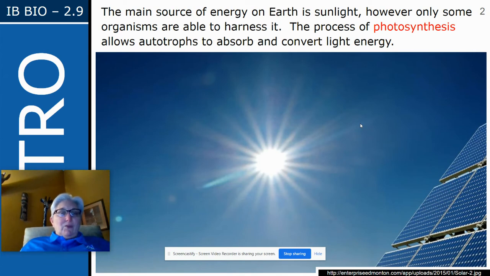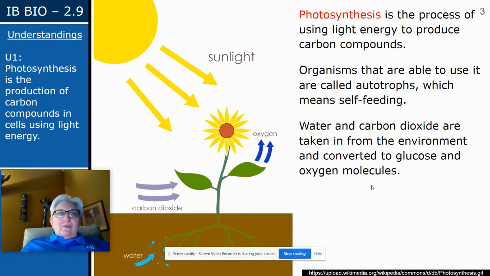So again, when we're talking about photosynthesis, we're talking about autotrophs, right? Self-feeders. They have to be able to make their own food. And we're specifically talking about green plants, right? Plants that are going to have the green pigment chlorophyll inside of them. So those are kind of the things that we're looking at. And then when they produce this sugar, that's going to be the energy that the plant needs to stay alive. So we go from light energy to chemical energy, the sugar. And that's what we'll be focusing on when we look at this particular chapter.